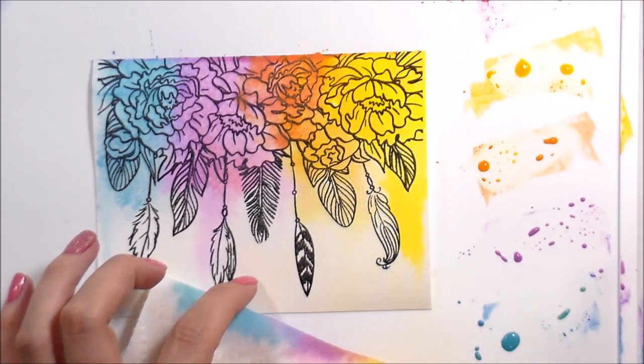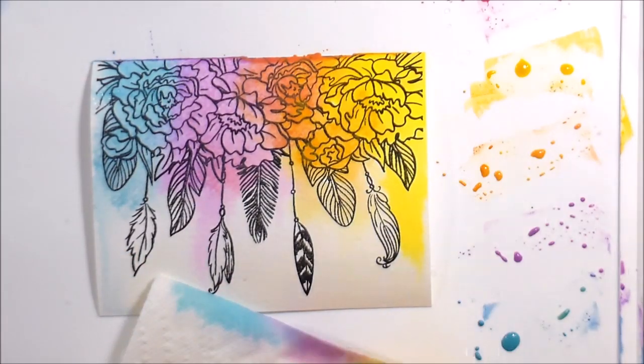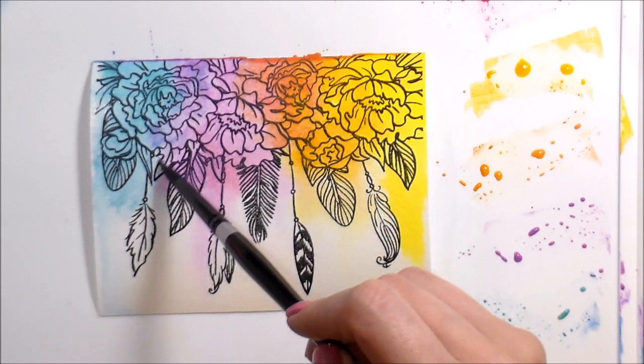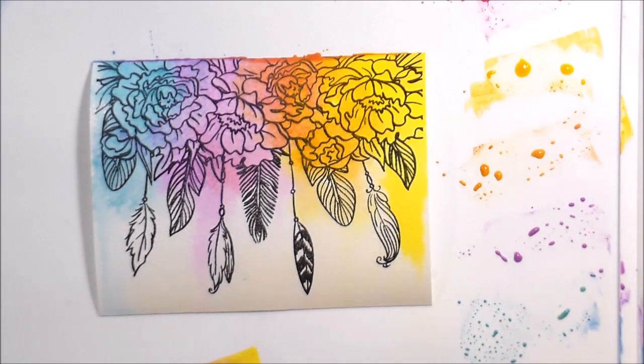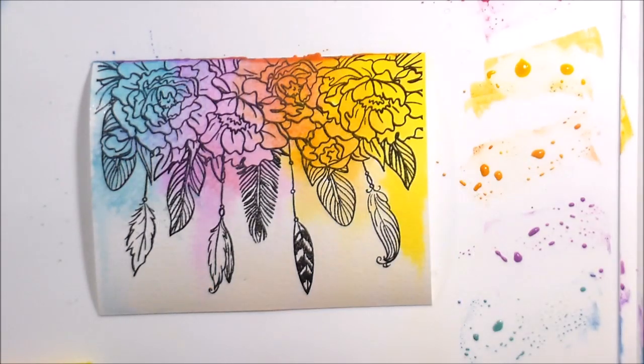I don't know why. Whenever I use Picked Raspberry, that always seems to be the color that I have to put down more. I have to. It's gone. I just use it all and it's gone. And then it's still not as intense as I want it.